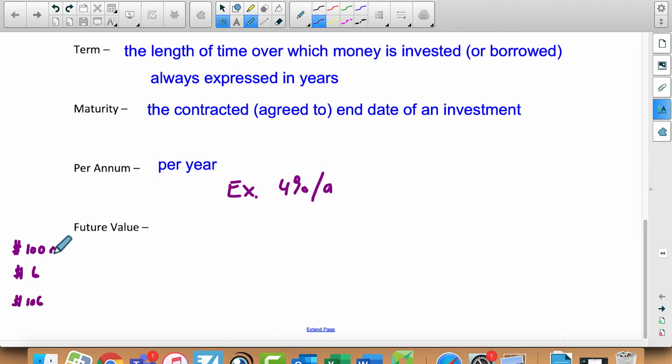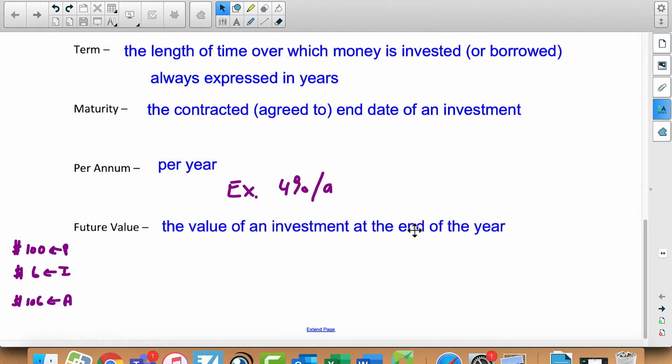So this here is your principal. That's the P, right? That's how much you put in. This here is the interest. That's how much they're giving you for putting the money in. This here is the future value. Believe it or not, future value is represented by the letter A. I think it's because it's also called the final amount. So future value is the value of an investment at the end of the term. So there's a formula for that. If you think of it, how did I get A here? I just took the P and the I and added them together. So it's a pretty basic formula, but important.